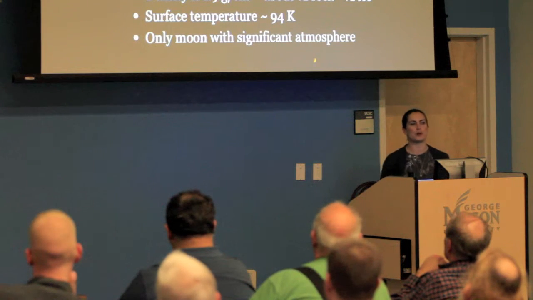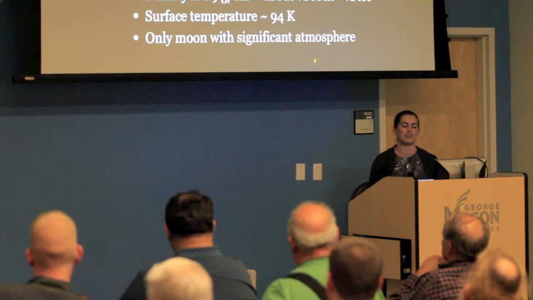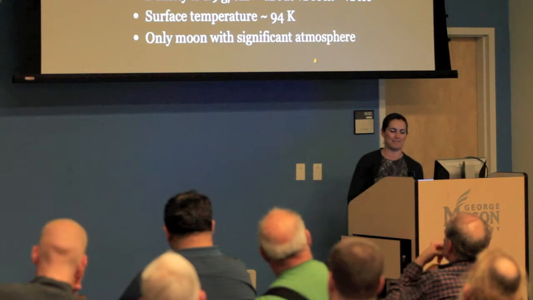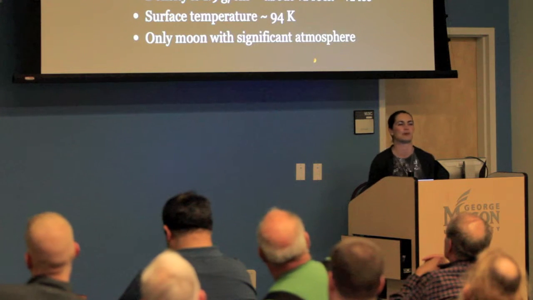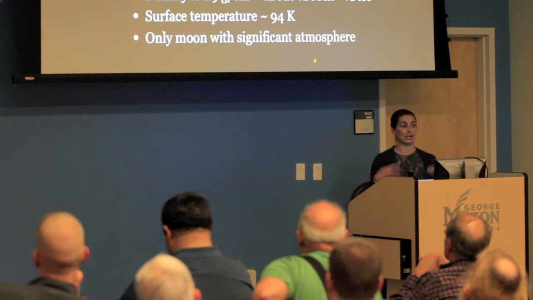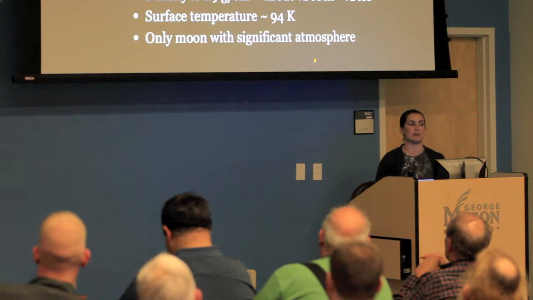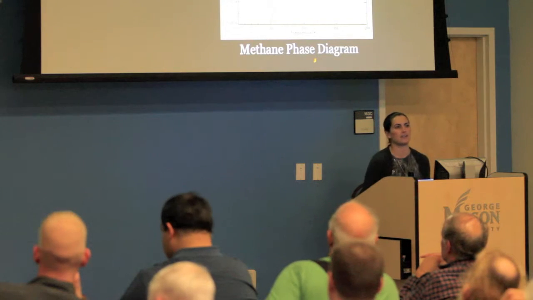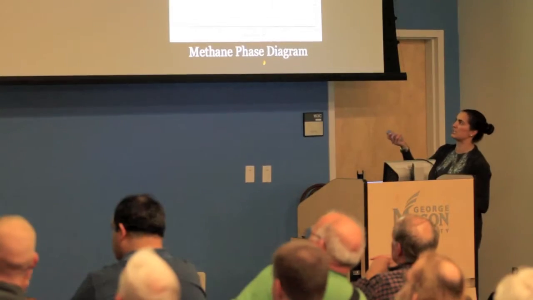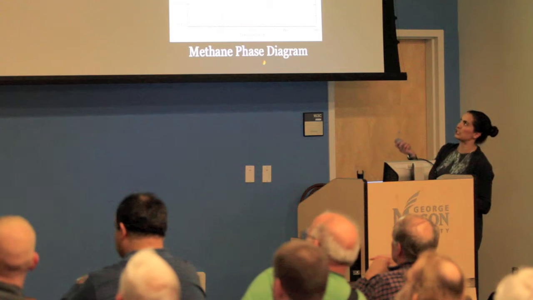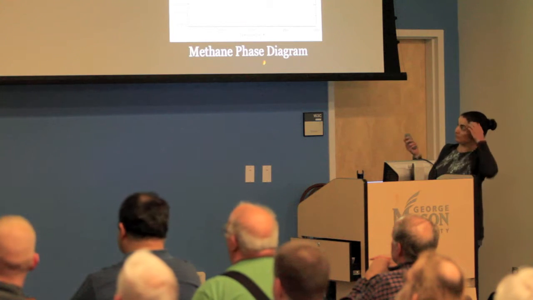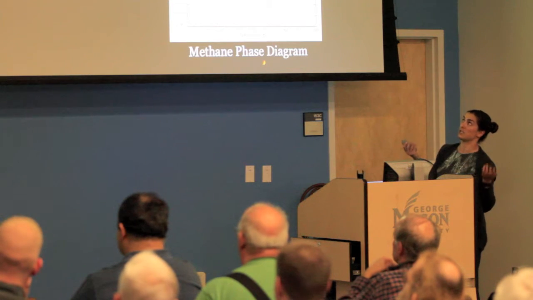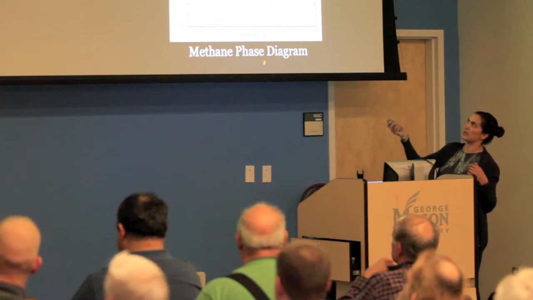There's one other thing that's really important about Titan that's really critical to everything I'm going to be talking about today. And that's where Titan sits on a methane phase diagram. So Titan's atmosphere is composed mostly of molecular nitrogen, just like our own atmosphere, but the second most abundant constituent in its atmosphere is methane, CH4. And so this is a phase diagram for methane. The temperature is on the x-axis, pressure is on the y-axis, and if you remember these from when you were in school, over here in this area of pressure and temperature, methane would be a solid. Up here it would be liquid, and down here it would be a gas.